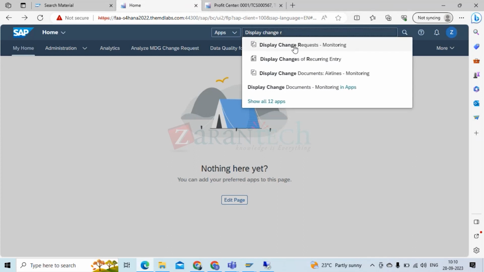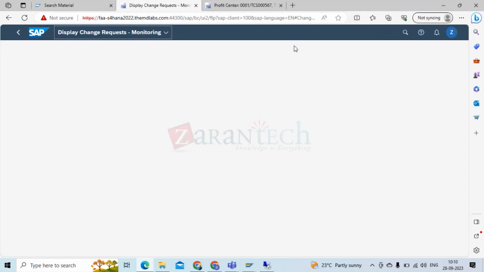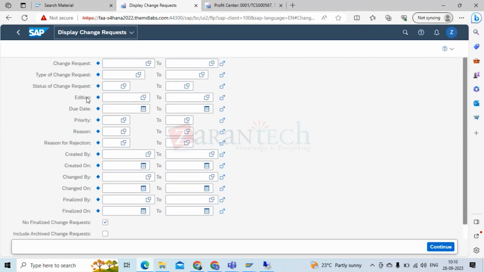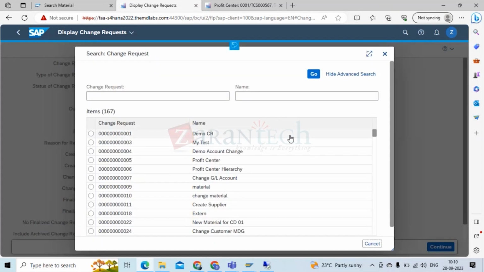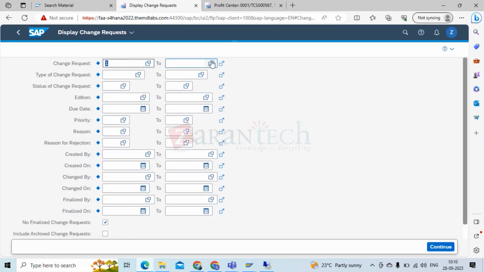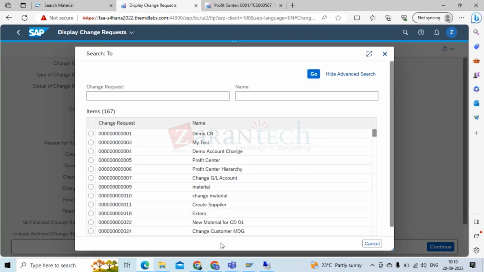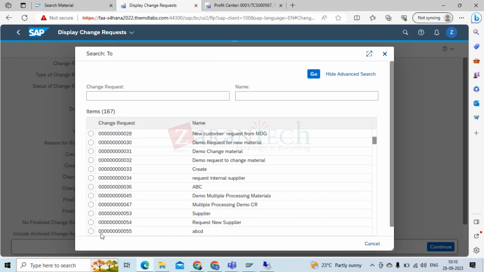Yes. But where can we maintain those statuses? You don't need to maintain them, as I told you. The system already maintained them. Let me open one completed standard one and I'm going to give from number and to number. Let me show you.